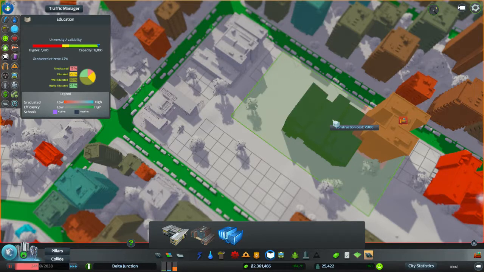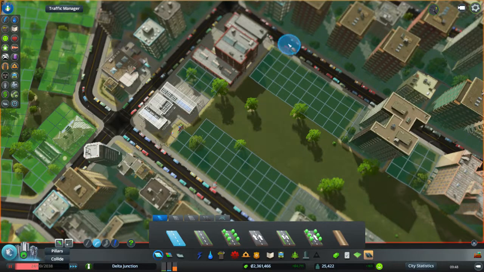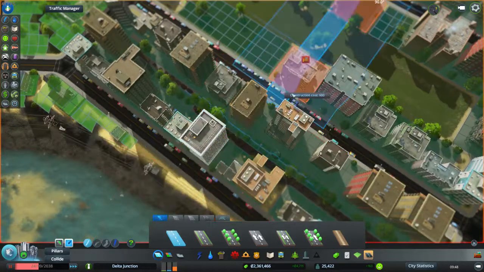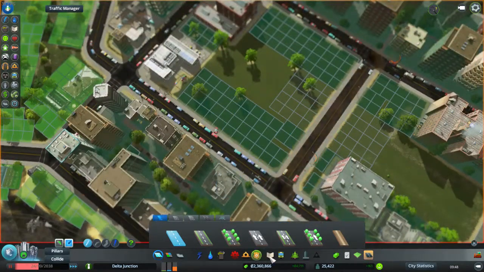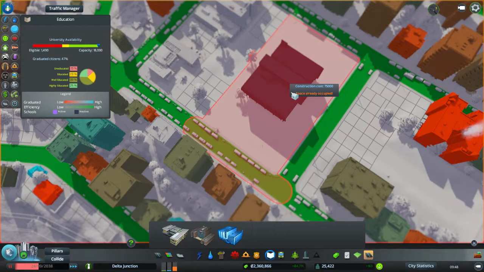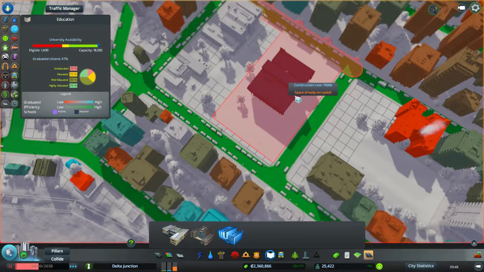1, 2, 3, 4, 5, 6, 7, 8. 1, 2, 3, 4, 5, 6, 7, 8, 9, 10. Okay, and we do want to snap. Oh, we want a straight. There we go. Alright, so that should be good for university. No. Oh, it is like one off. Oh. That's frustrating.